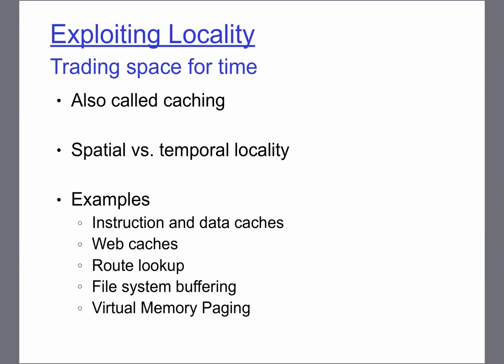Okay. We also looked at the notion of locality, which is commonly also called caching. So the idea of caching is that if you need some information, and the information is available close by, say in the TLB or hardware L1 and L3 caches or in a file system cache, then you don't have to go further away to fetch that data, and it saves you time.